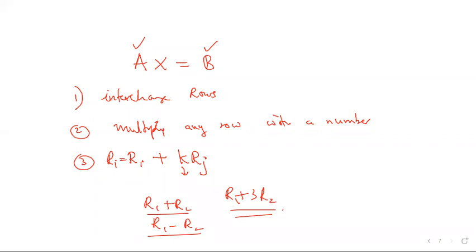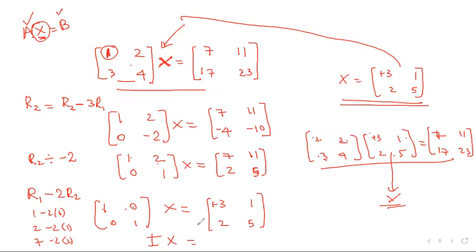Did you follow this? These 3 operations are called row transformations. Is it clear? Yes or no? Yes, sir. With this, we are stopping. Next class, we are going to practice how to do this operation. I just showed you the application. I have not taught you how to do it. There are so many other tricks to tell you, which I have not spoken. That will be taken in the next class.